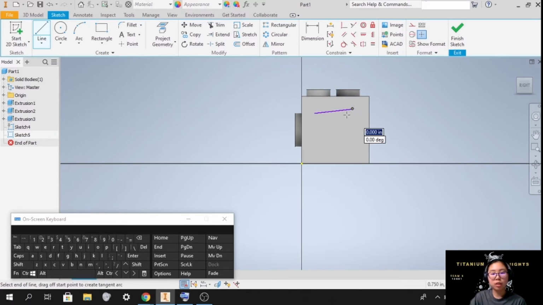However, if you were to accidentally make it crooked, there's a command for this. First, escape so that you unactivate the line tool. Then, you can click the dash key and click the line to make it horizontal. Similarly, you can do the same to make a line vertical. This time by clicking the I key. Okay, so now let's finish drawing.